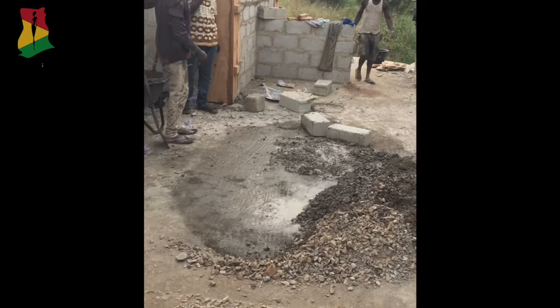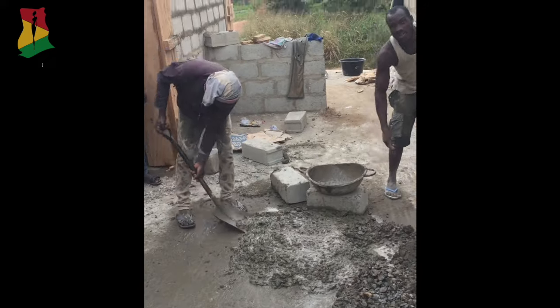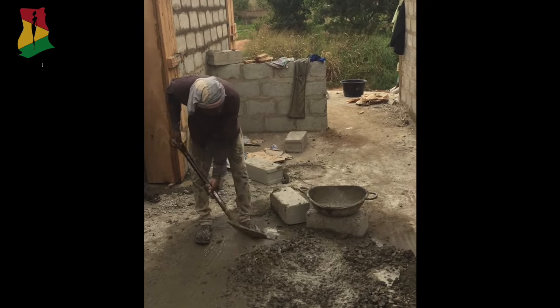As you can see, what they're doing to save on time and obviously money is they're working bit by bit, doing the pillars and the block work, and then moving on to another section and doing the pillars and the block work at the same time. So that's really good. This is what my days consist of, just hanging about at the site, watching them do their thing.